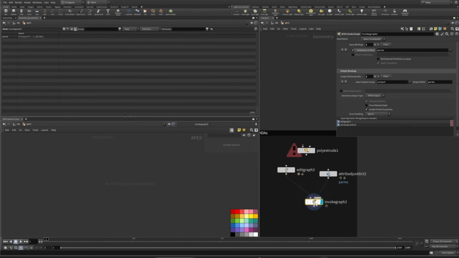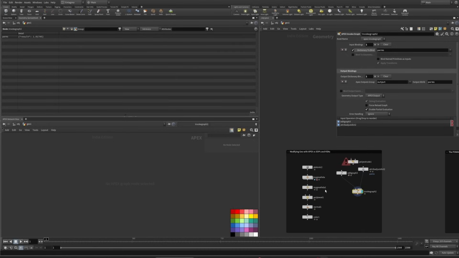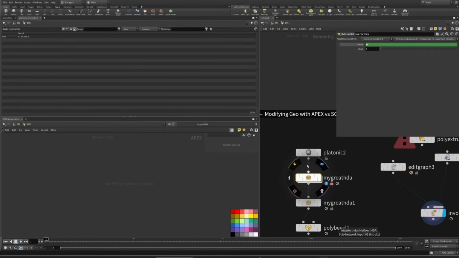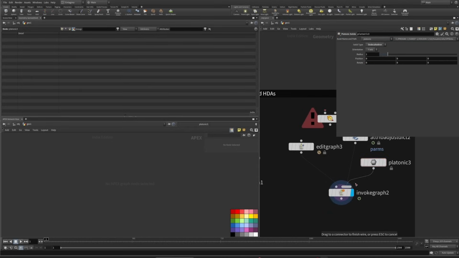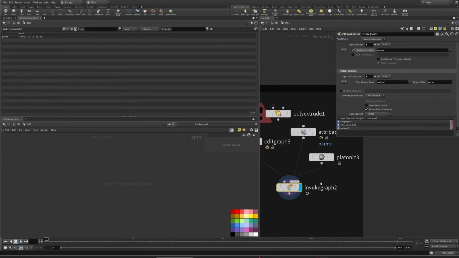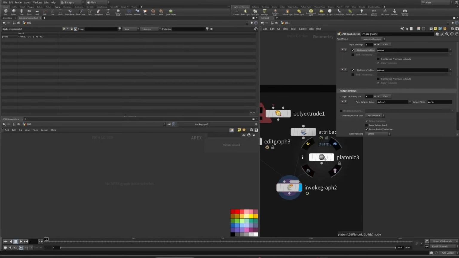Now in the invoke graph, if we look here, we have nothing, because we need to have some geometry as the input. Like this HDA, it has geometry coming in. So what we can do is simply to copy this node, make it the second input. And here in the bindings, we have added one entry to the bindings. So the first one is the first input of this multi-input port here. And we can add a new one, which is then pointing to the second input, which is this one. And we are not looking for a dictionary on this node. We are simply looking for the geometry.